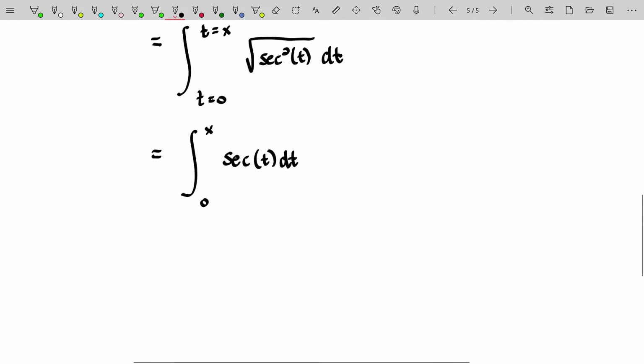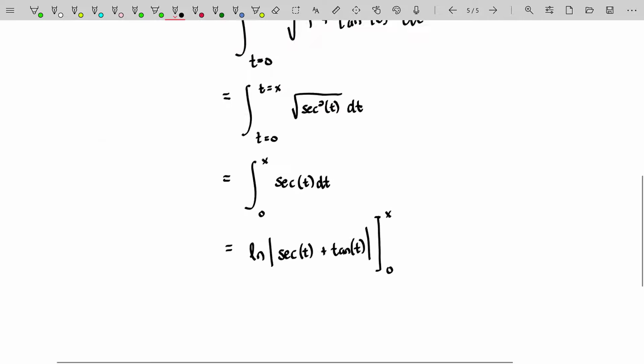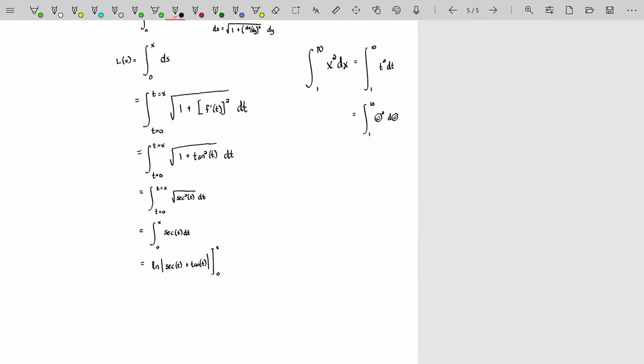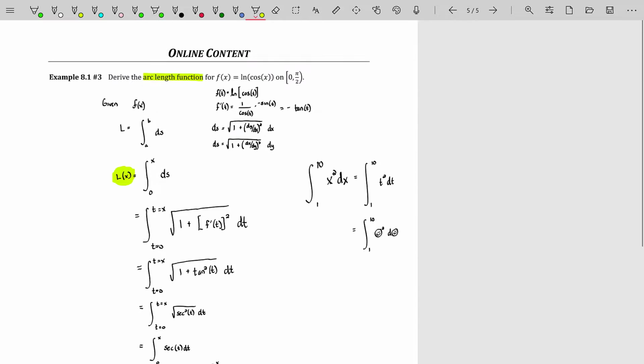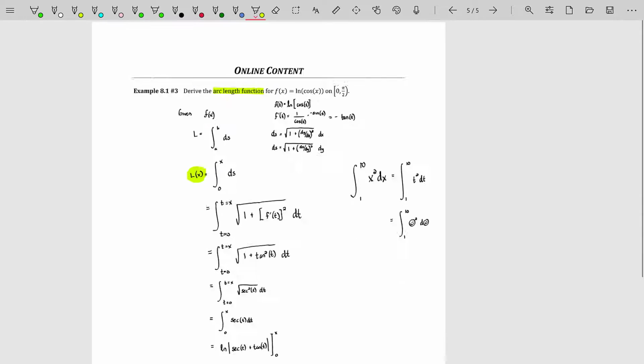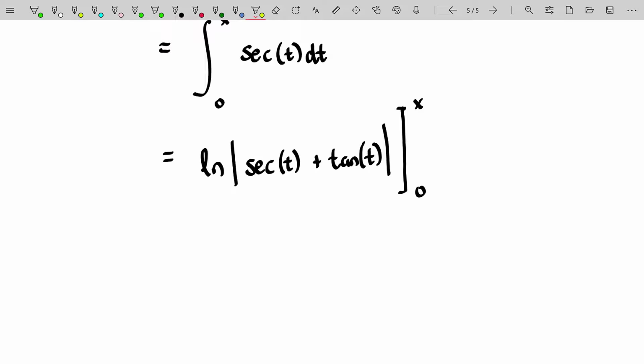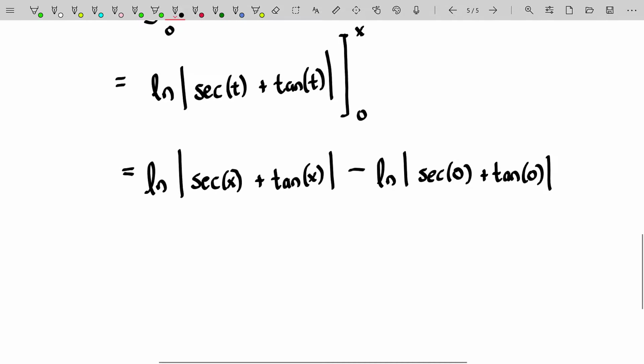And now we finish this out by integrating. Remember, we're evaluating this from 0 to x. In the end, we want a function of x. We want the length of the arc, just depending upon when somebody wants us to stop. It is a known fact that we're going to stop before we get to pi over 2, so that's kind of built into the problem itself. But it's up to whomever's going to use this to tell us when they actually want to stop. We're just building this for them so they can say, well, I'm going to stop at pi over 4 or whatever. We get down to this point and we can still clean things up.